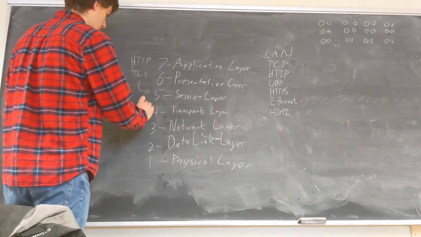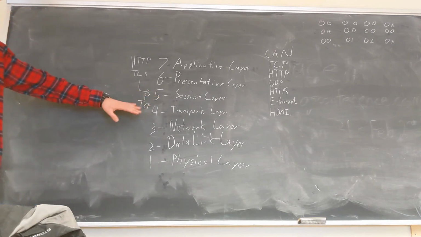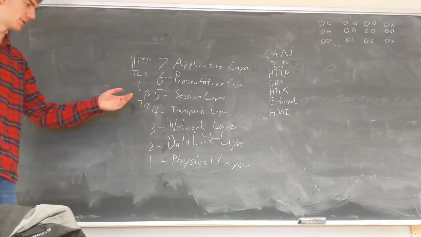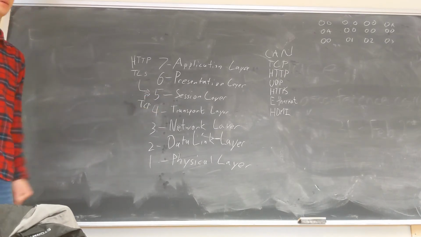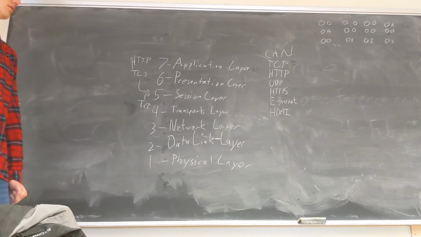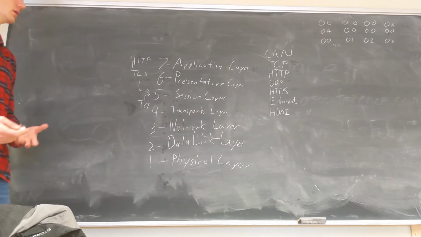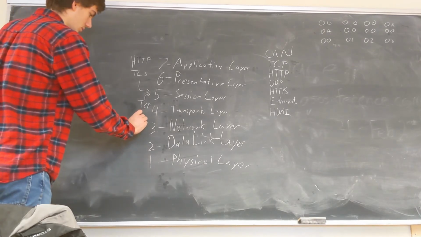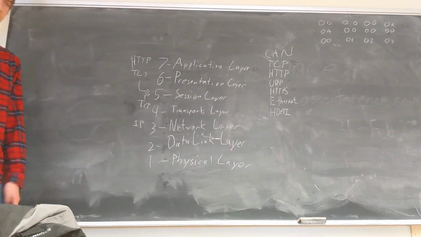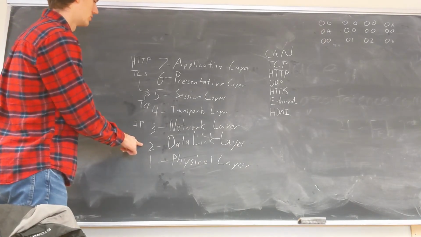Then there's TCP, which generally fits in the transport layer, but also implements some session things. So that manages a connection, so it has opening a connection and closing a connection, but the entire rest of its functionality implements what's described in the transport layer of the OSI model. So like error correction, making sure packets get to the other end, and so forth. Network layer is IP, the internet protocol. Data link layer, that can change.